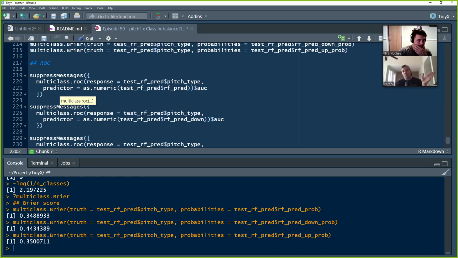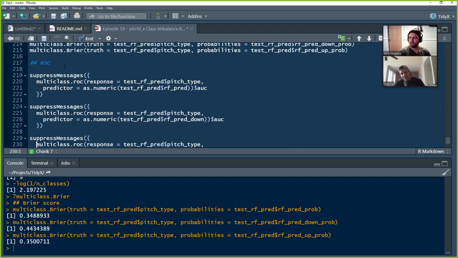So if you think about the curve, you'd want the curve to be pulled all the way up and to the left as high as possible. And the AUC is basically the value that you're interested in here, which is the area underneath that receiver operating curve, AUC. An AUC of 1 is like the best model ever, which you'll probably never see unless you're totally overfit, which is you get everything right.